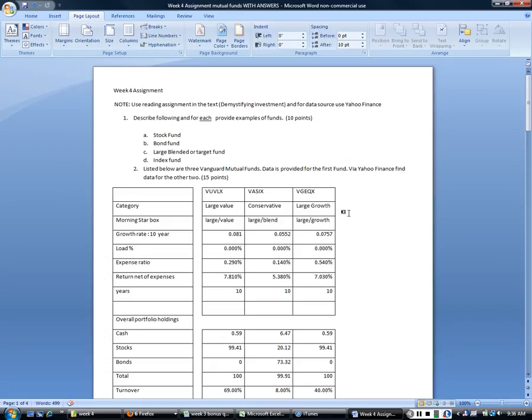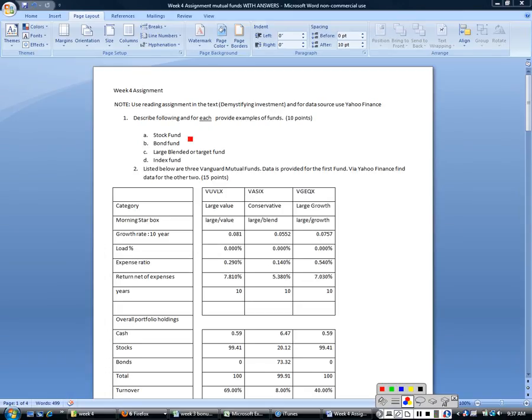So what I'm going to do here is walk you through the answers for the questions, but it really connects to the conversation I had before. Again, some of the stuff will not make sense if you have not heard the other one. So let's go through it. The first question was to understand basically what are different kinds of funds.